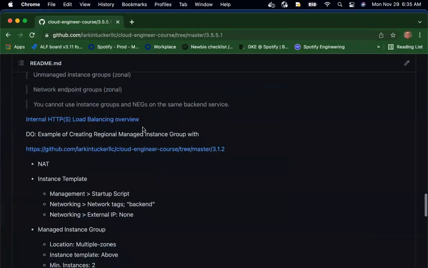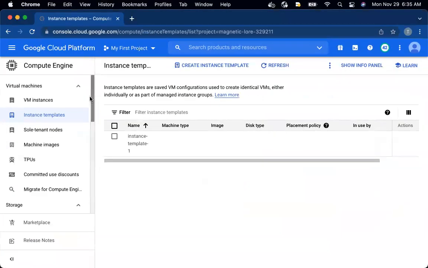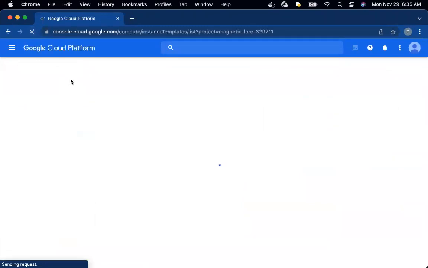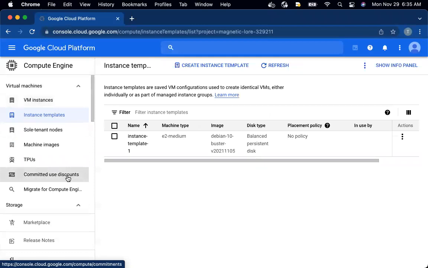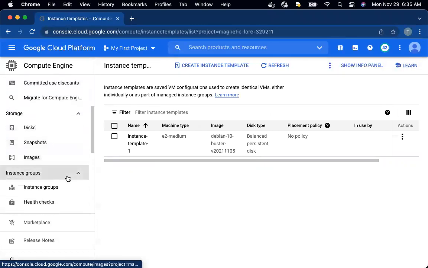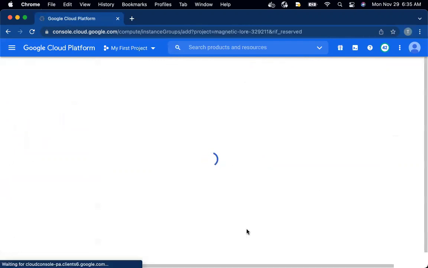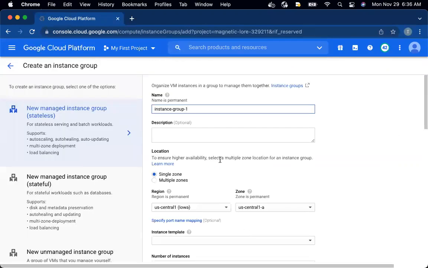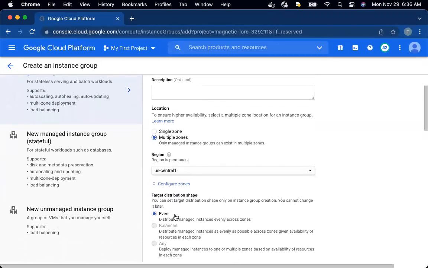Then we need to create the managed instance group, which is actually running the instances. We're going to use multiple zones, use the above template, and start with an instance count of 2. Okay, so this should be done building. Managed instance group, create instance group. I want to run it in multiple zones. I want to run it in US Central 1, that's where my NAT is.